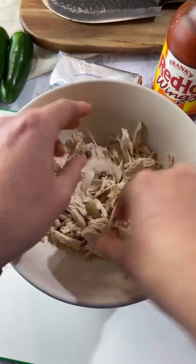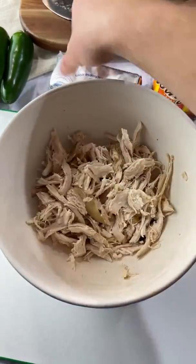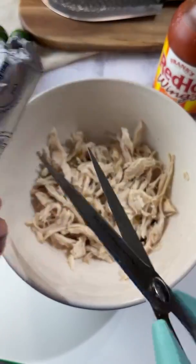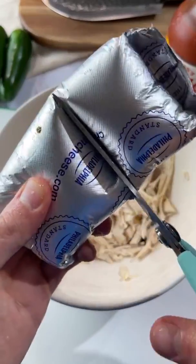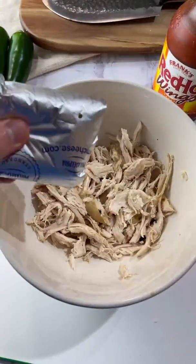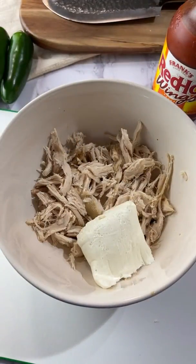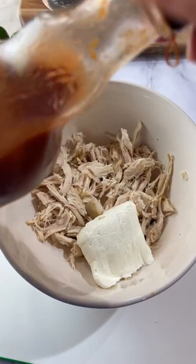And the cream cheese should soften just by putting it in here. And this is a trick. Get a pair of scissors and just go boom, boom, boom. And then go skadoop, boop. And then there you go. Okay. And now we're gonna add our buffalo sauce.